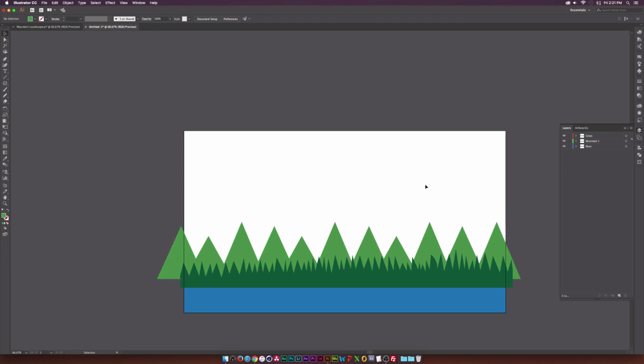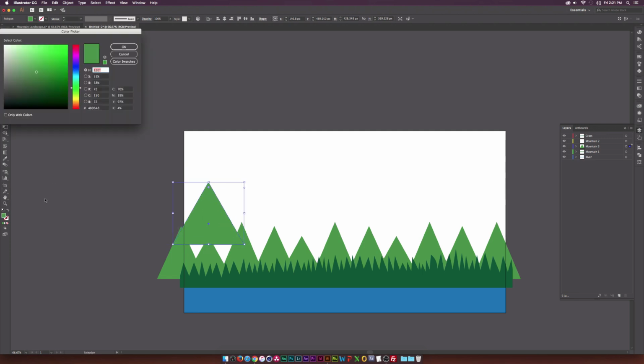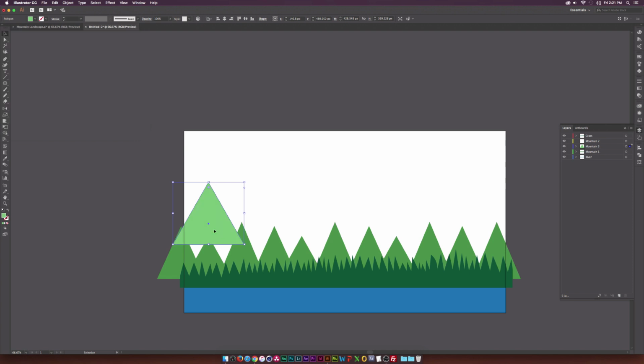And then of course we want to add maybe 2 more layers over here, and we'll call this one mountain 2, and this other layer mountain 3. And then obviously from here we want to add 2 more sets of mountain ranges. So we'll come here, polygon it, and then of course change the color of it. And then of course, like always, we have to copy this, paste this over, and we want to continue to create some variations in our next set of mountain range, which should be larger than our first set.